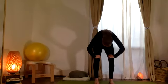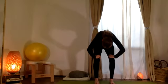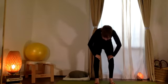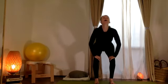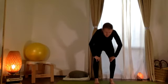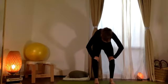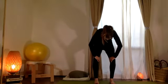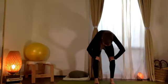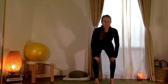And you'll inhale, estiramos arriba. Por la cabeza, por la cola. And then back down, your head moving towards your rodillas, hacia las rodillas. Inspirando arriba, expirando abajo. Good. Inspirando arriba. And exhale, abajo. Good. So you want to feel un poco más espacio entre los omoplatos. You want to feel more space between your shoulder blades each time the head comes down. So you're stretching your rhomboids, upper spinal extensors, etc. Good. Inhale, take that right back up.